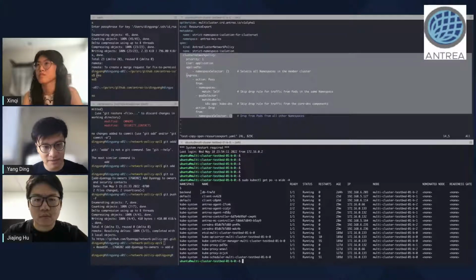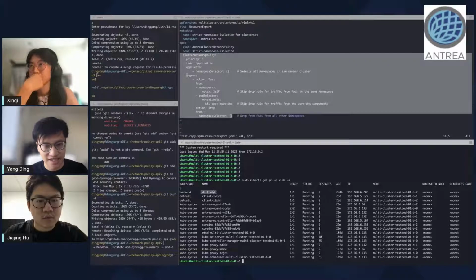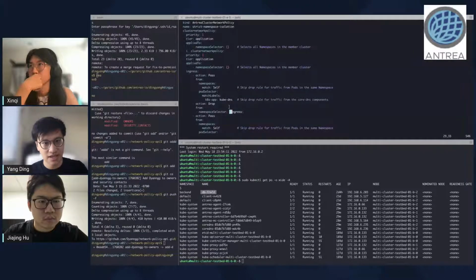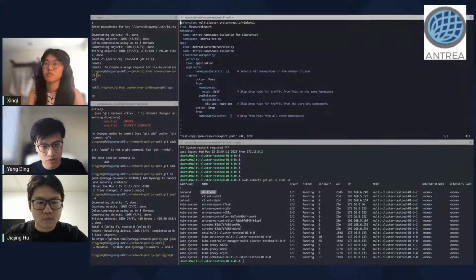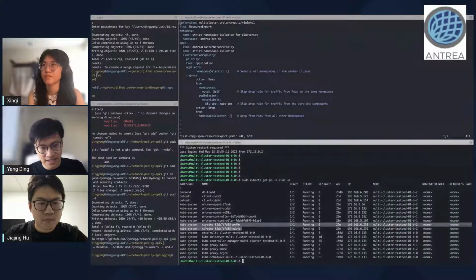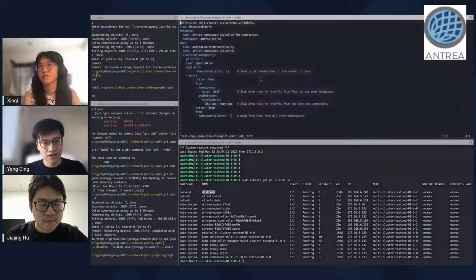Similarly, the pods in the backend namespace cannot talk to anybody but themselves. They can also talk to the kubedns components, which is listed here. So they can talk to DNS and to themselves, but they cannot do cross-namespace communication.